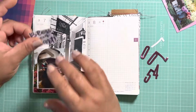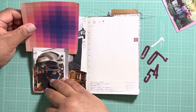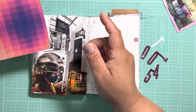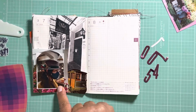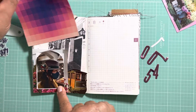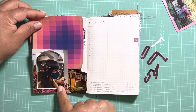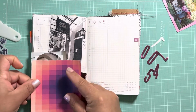Now, I'd like to put this here for the tissue, but I might need to go on top of this if I'm going to have this element also. So let's figure this out. I like it if I use these flowers that can have the extra pink added to it. Let's see, I think I'm going to have to go somewhere along these lines and kind of tear it.